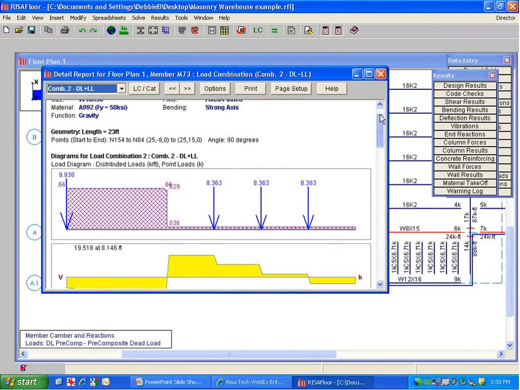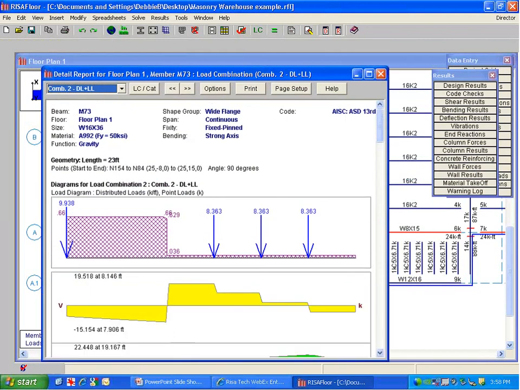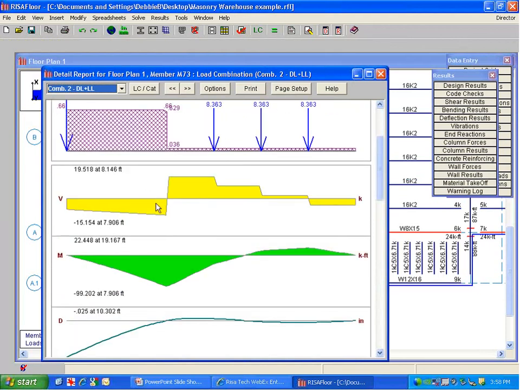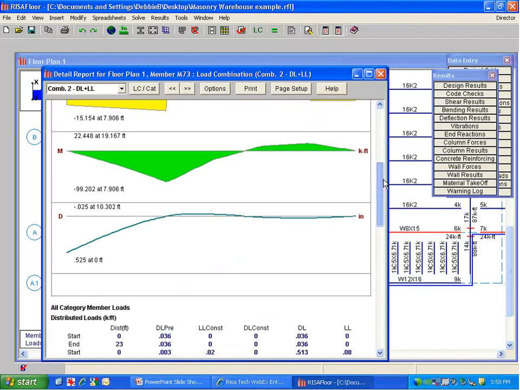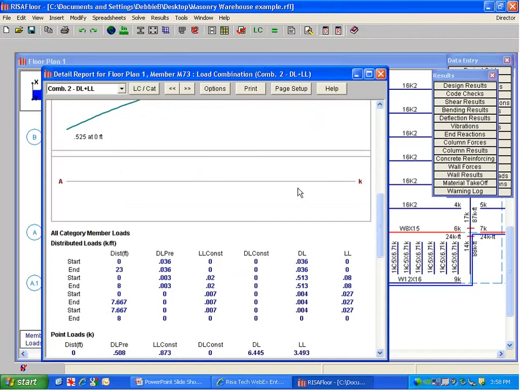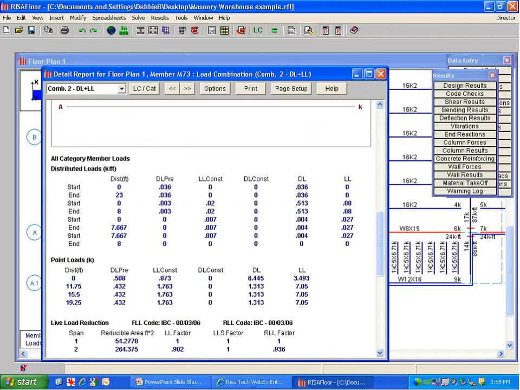This is my detail report. If you're not familiar with the RISAFloor detail report, this is what it looks like. You've got your area loads on it, and you've got your shear described here. We've got moment, and this is the deflection on this member. We can see this looks a lot like a cantilever deflecting on our model here. Below that, if I had any axial loads, because it was a sloped member, they would be reported here. We estimate what loads got placed on this according to its distributed loads as well as its point loads, to make sure that we are able to track those down.